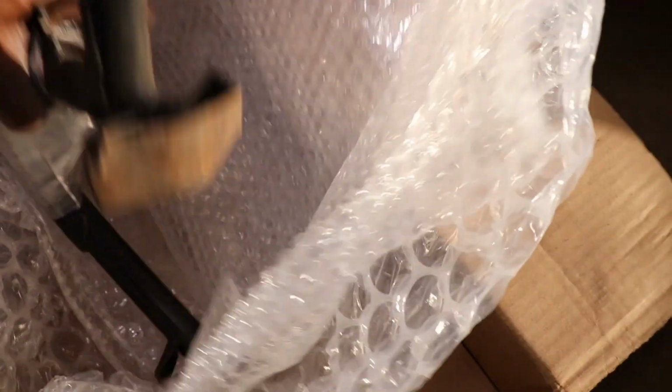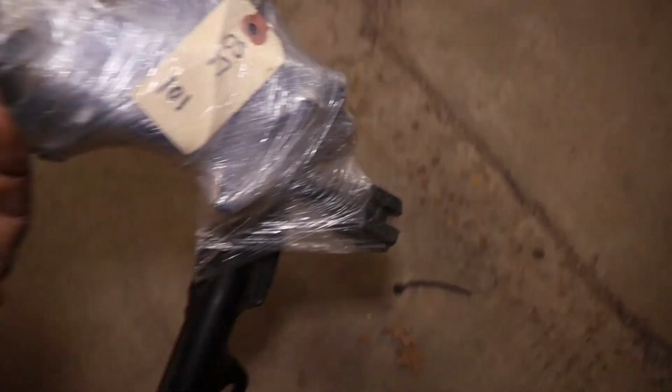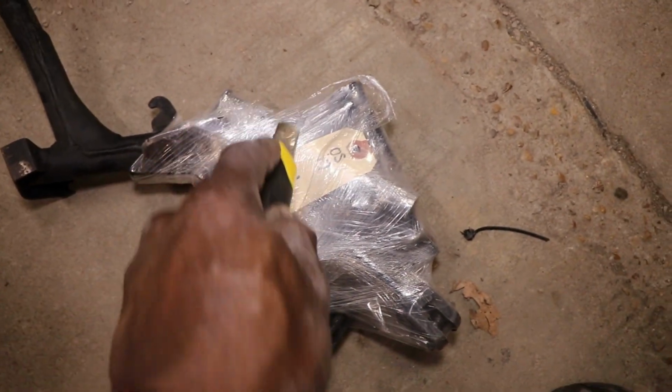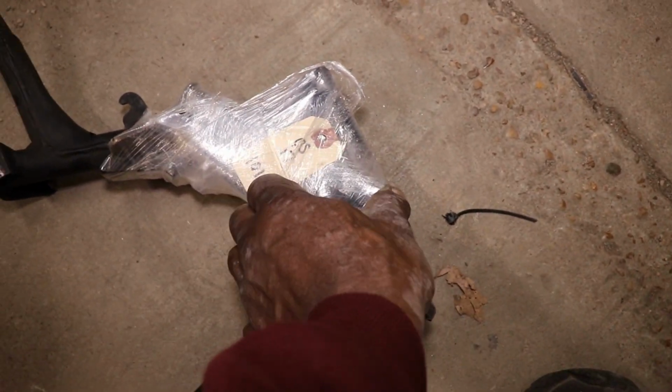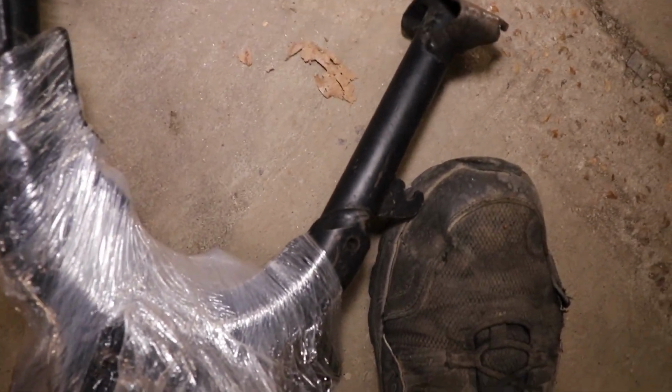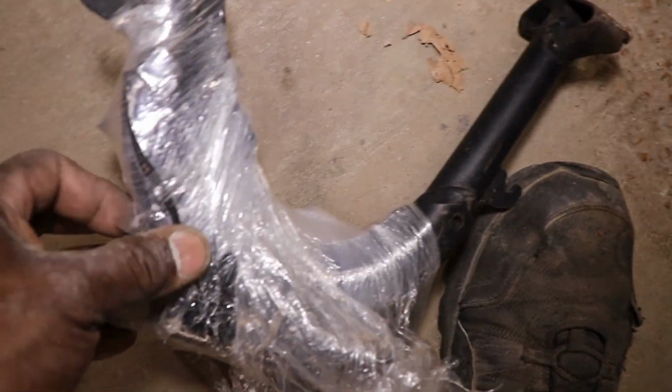So a couple days ago, I went on eBay and ordered the center stand. There wasn't no way I can change the tire or take the gas tank out because the rear tire has to be off the ground. And there wasn't no way I can do that because it didn't have a center stand. The service stand, I guess they call it. They wrap that thing for real, didn't they?